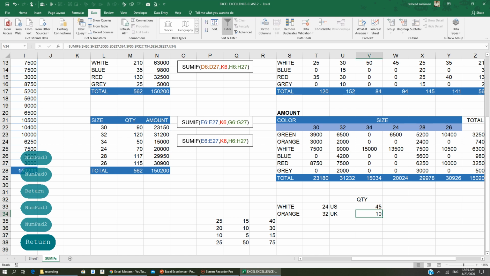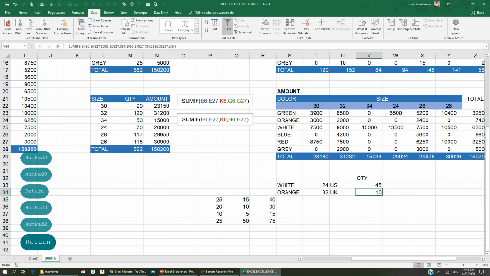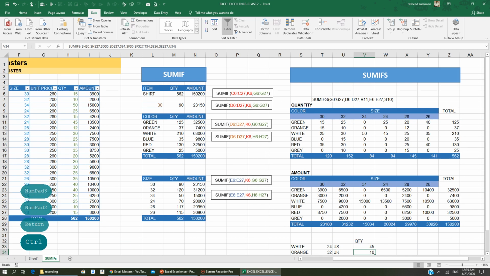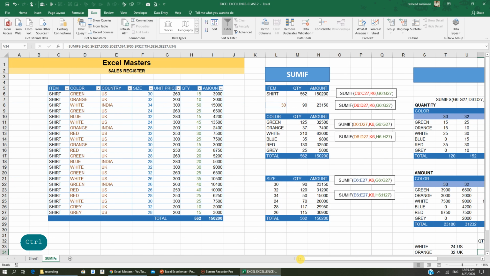So this is all about SUMIFS. It is very easy to apply in different conditions. You have to be careful about taking the criteria ranges and criteria, that's all. And remember that for SUMIF we take the criteria range and criteria, then the sum column from where you need to take the sum, that is called the sum range.